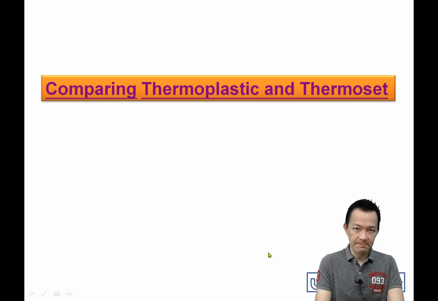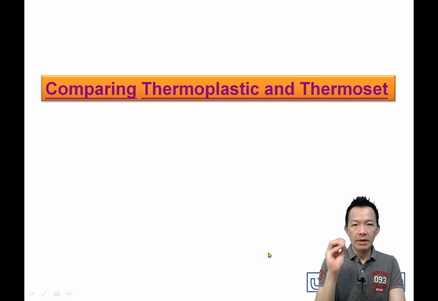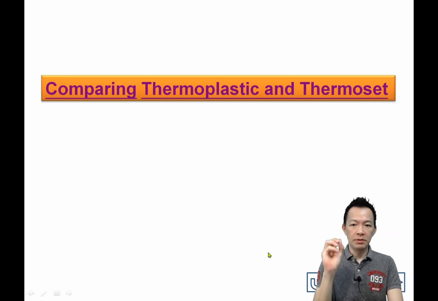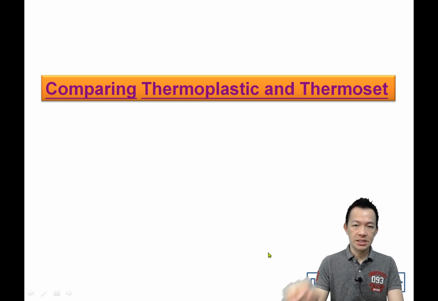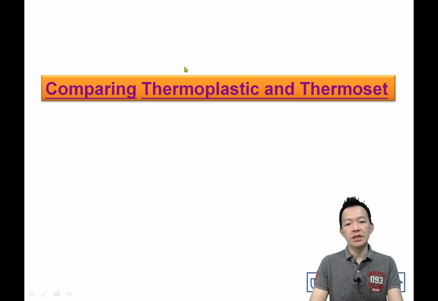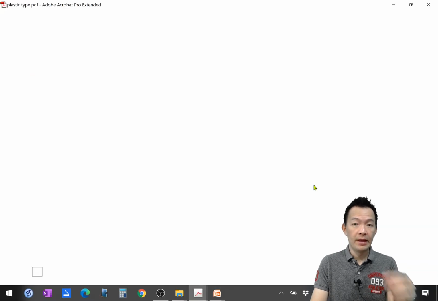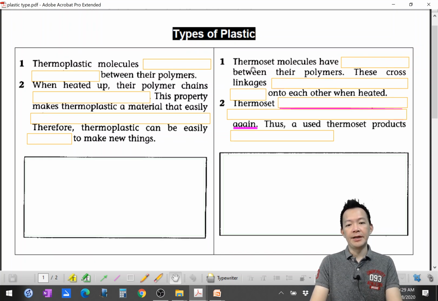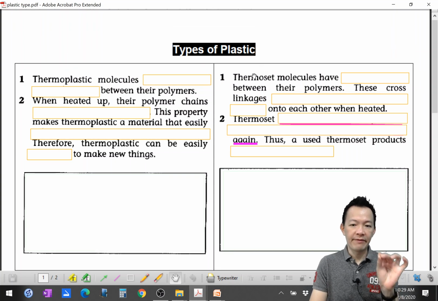Okay, plastic. So now, when we talk about plastic, we have two groups or two types of plastics, thermoplastic and thermoset plastic. What are the differences in the structure between the thermoplastic and thermoset plastics? 它们的差别在哪里？ So page number 5, 第5面, the thermoplastic and thermoset. Okay, what is the difference? 它们的差别在哪里？ Okay, let's say I start from the thermoset.